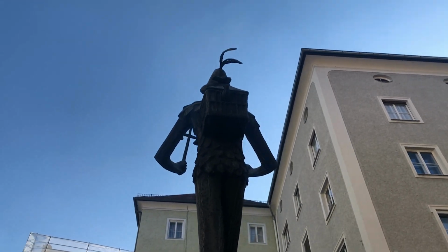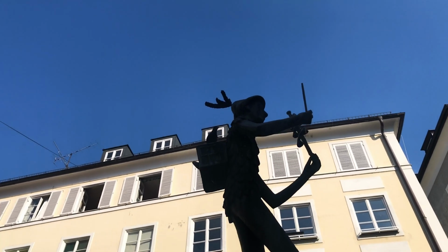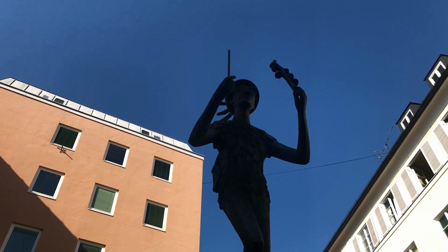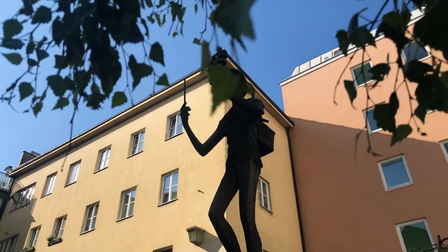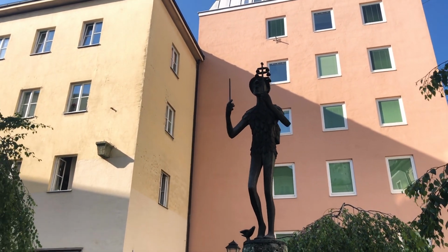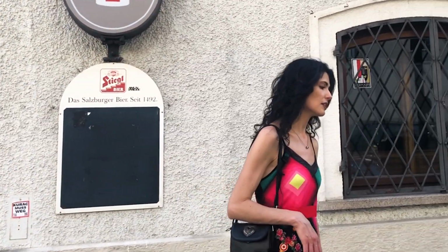Well, this Papagenobrunnen is just wonderful. In each different opera production, Papageno looks a little bit different. You're absolutely right. Sometimes he's more bird-like with more feathers, sometimes he's a bit more slim or more plump. But that's because each opera director has his own idea for the characters. In this particular case, the Austrian composer, conductor, and historian Bernhard Paumgartner describes Papageno as being slim and boyish, graceful, and a little bit alpine. So I think that really fits this Papageno, don't you? Bernhard Paumgartner was the director of the Mozarteum as well, right? He was, yes. In 1917, he became the director, and he was also the president of the Salzburg Festival.